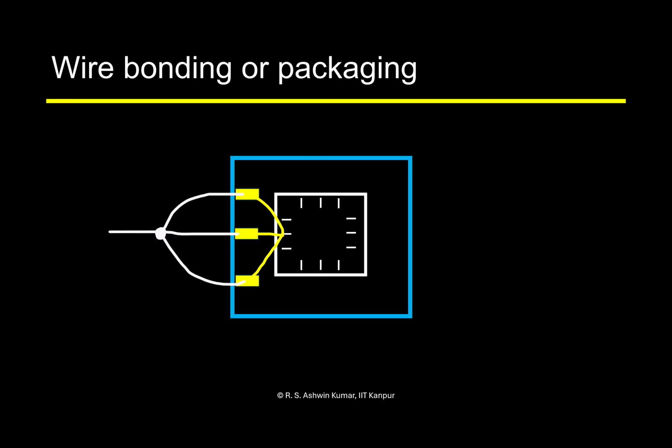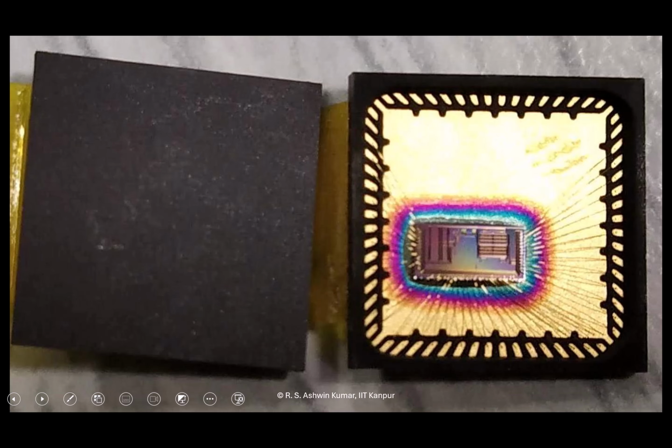I mean, it is very difficult to already bond a single wire from here to there. So I'll show you a picture, then you'll understand. So that's not done. If you want to do, you do it this way. So which means, this is the picture I was wanting to show. I don't know if you can see.